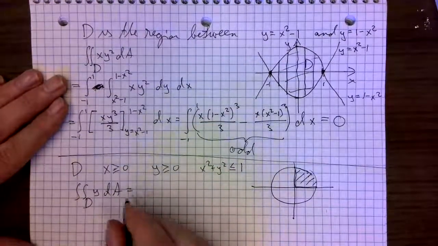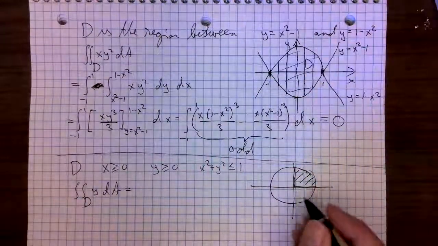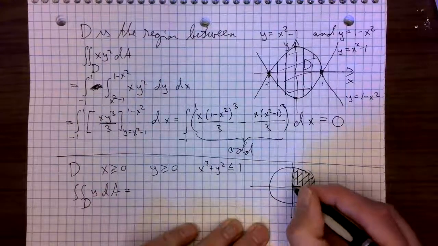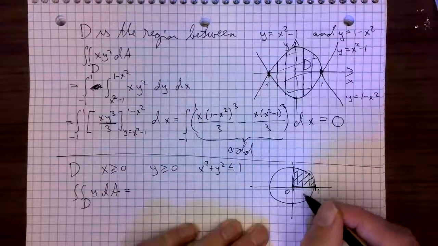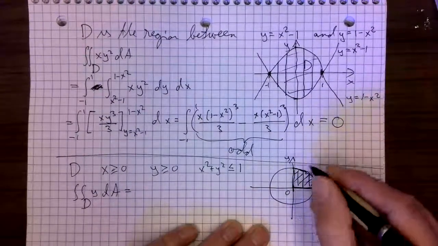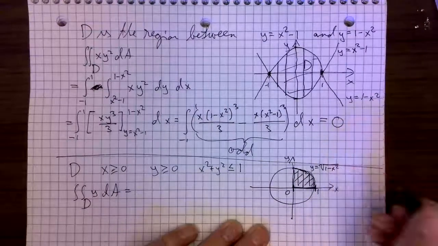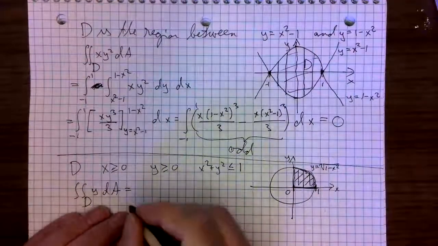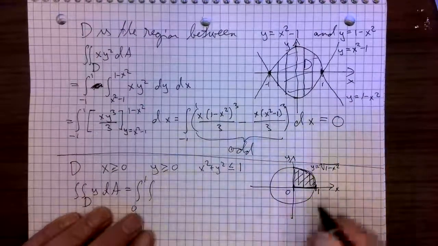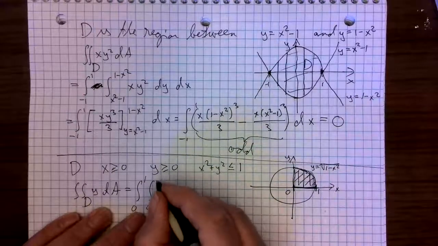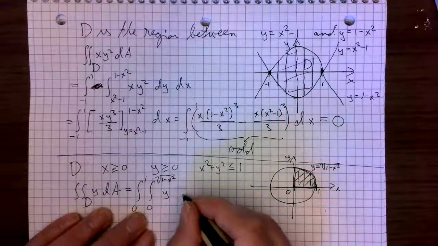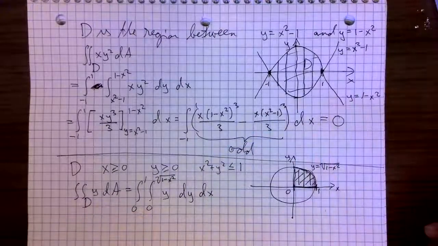So this guy is vertically simple, right? I just need to figure out what the bottom part is. Where do I start, where do I end is easy, it's 0 to 1. Bottom side is when y is 0, right? And so the trick is to figure out what is out here. This is where y is the square root of 1 minus x squared, okay? So how do we write this integral? Well, we write it as x goes from 0 to 1, and y goes from 0 to the square root of 1 minus x squared, right? And we're doing y dy dx, all right?